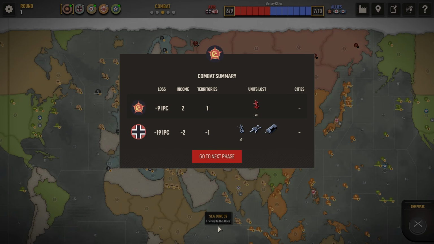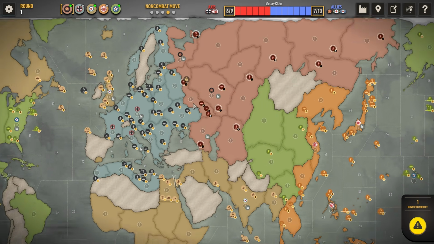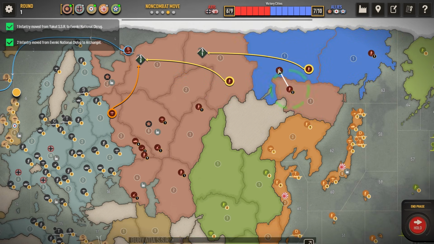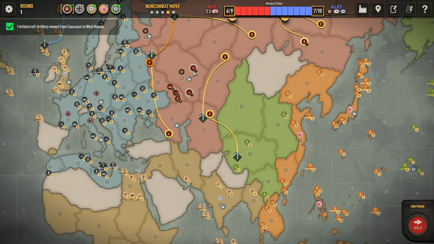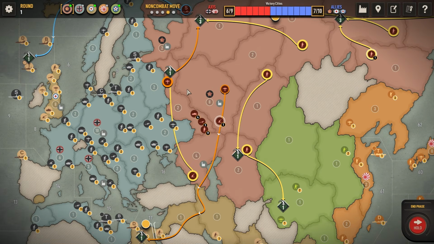Well, combat was not as good as I hoped. He had 3 out of 5 hits. So, that's really not good for us. Fighter is going to go up to Archangel. Sub is going over to C-Zone 7. These guys are going to move back. We're going to send that except for 1 guy and send those 2 guys over. This guy's going down to Szechuan. This guy's going down to Kaz. AA gun is going up into West Russia. Fighter is going into Egypt. And this AA gun is going also into West Russia.